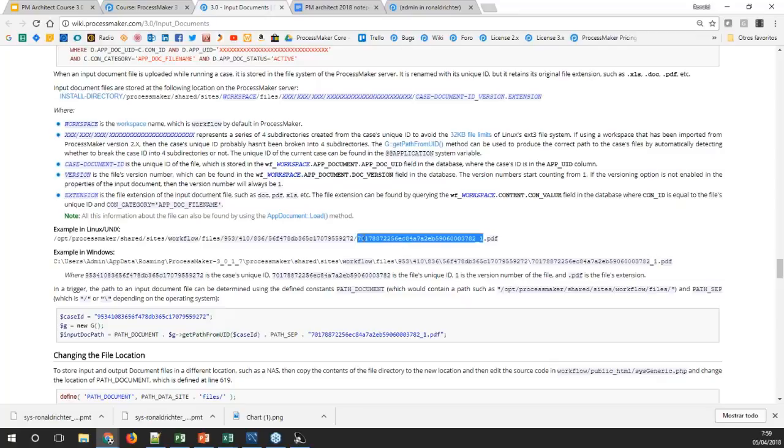But once again, this ID will be stored in the database and it will be related to the label from the original file that will also be stored in the database. So if you look into your file system and try to look for the file using the original name, you probably will not be able to find it because you actually will not have the original file name in your system. So you must use your database queries, try to get the document UID, and then look for it in your file system.